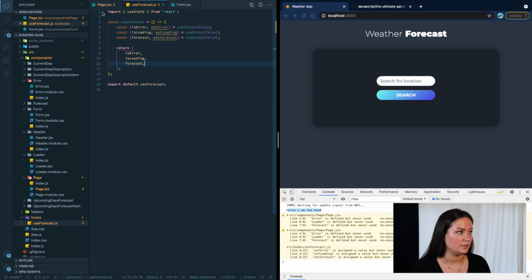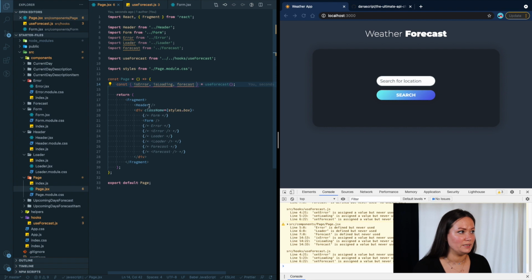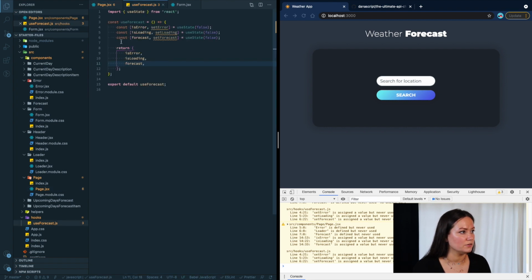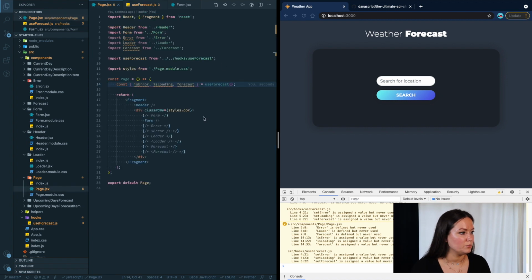You save those, and then once you go to the page, the way you retrieve those things is by doing const, you open curly brackets, equal this, and in here, you're listing all the things that you want to get. Basically, everything that the function returns. There you go. So all of them are going to be false at this point, although the forecast needs to be null because we don't have it. So now we can play around with it.